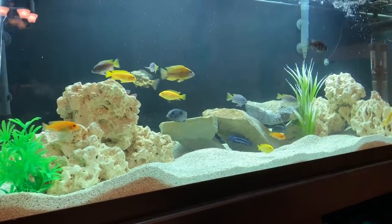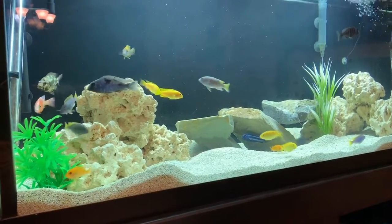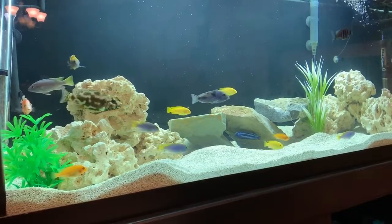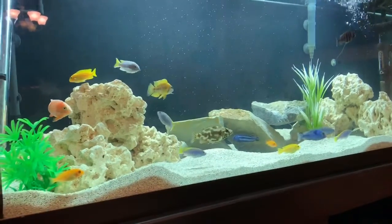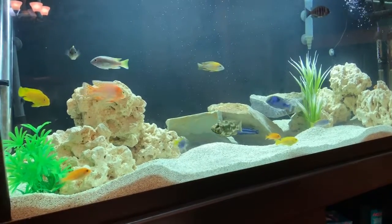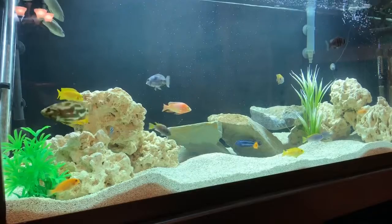There's also some — you can see in there every now and then — Seleucis. There's a couple of female Seleucis and a male Seleucis in there. He hasn't shown his face just yet but he's in there. Overall it's a pretty good tank and I'm very happy with it.